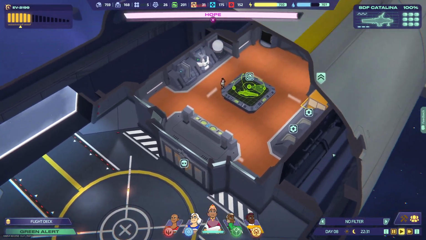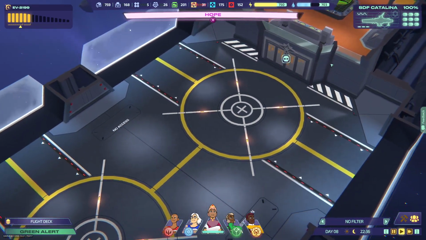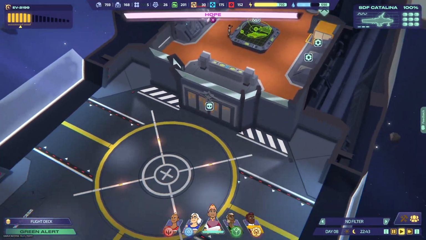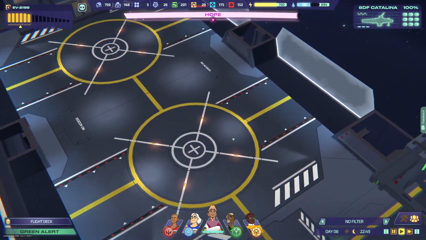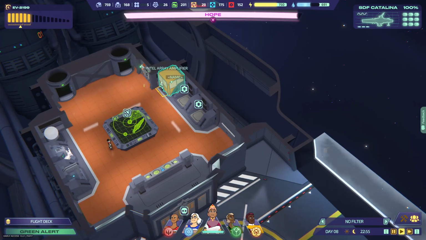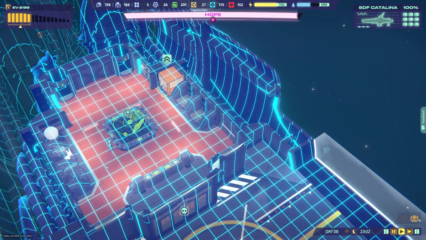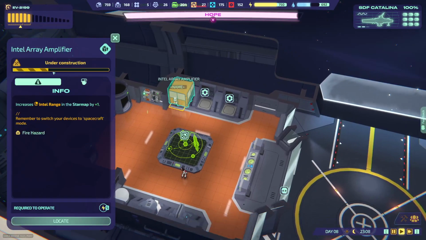I wonder why, and maybe there's a reason for this, but it's kind of wild to me that you can't go from the flight deck into the flight control room. Maybe that would be something that could be added in the future? Because that was the longest way she ever had to run. I assume she was over here somewhere, and then she had to run up and around the whole ship to get down to this Intel array amplifier to be able to build the thing. Good for her, but don't cancel it on her now. I just wanted to see how it was going. I'm afraid to click on it now. There we go.